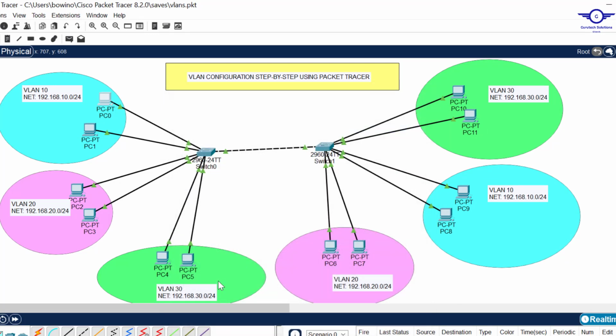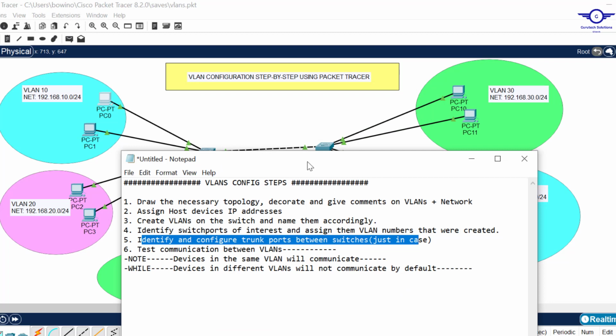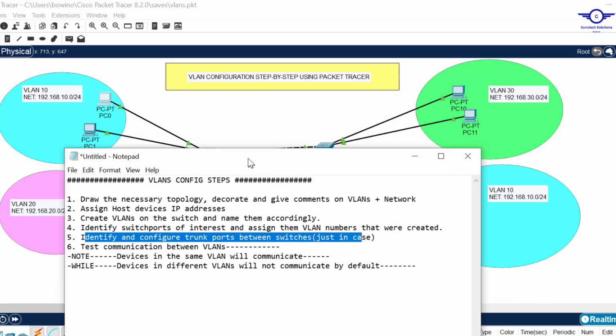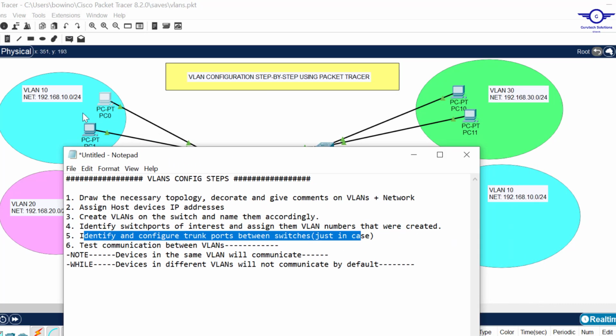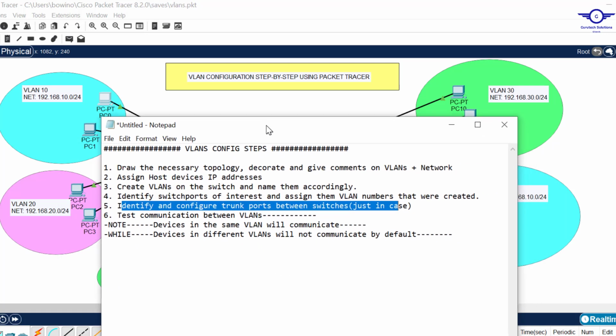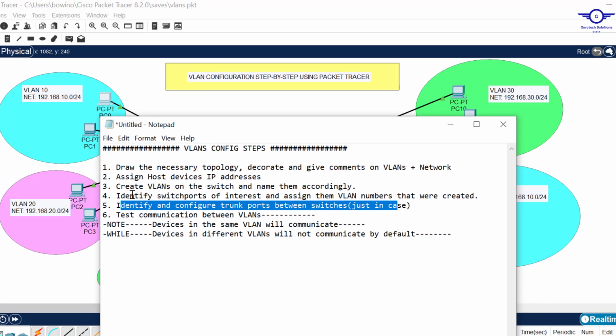So guys, basically I think this video has helped you so much to know how to configure VLANs on the switch. As for the configuration steps as highlighted here, the first thing you do is draw this topology, decorate it and give comments the way we've done. Then you assign host devices IP addresses. We did that. Number 3 says that we should create VLANs on the switches and name them accordingly. We did that.